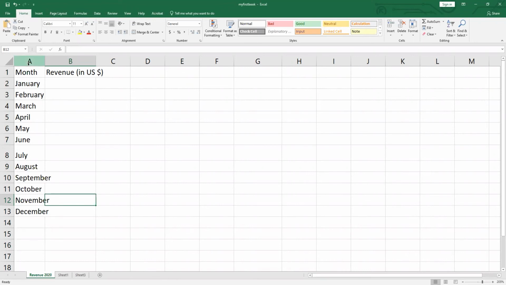In order to widen the column, we have a couple of ways to do that. The first one is that you go to the column that you want to widen.